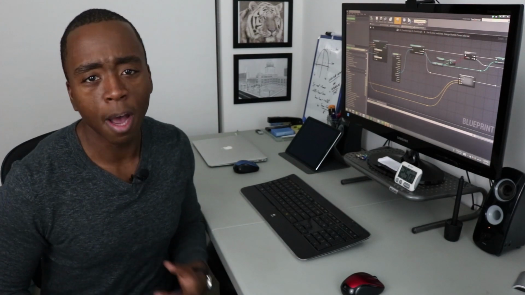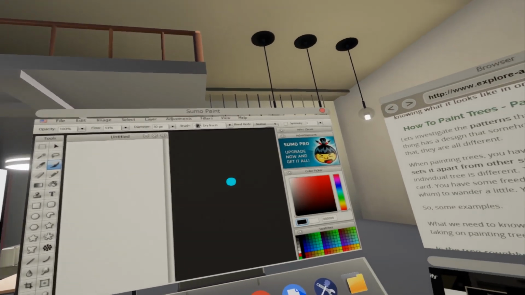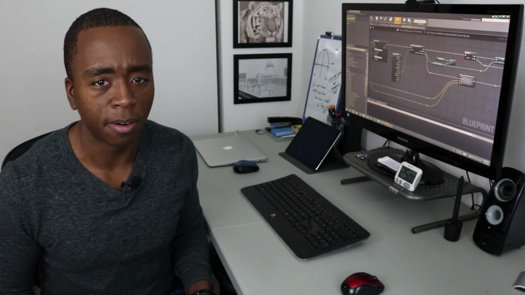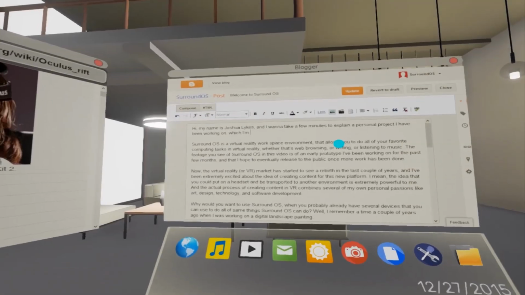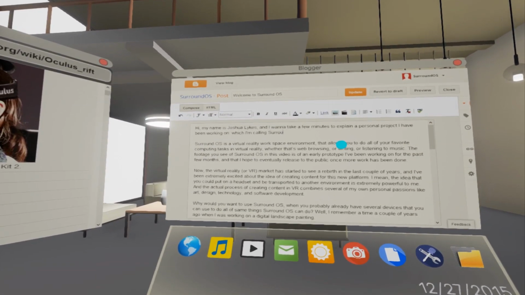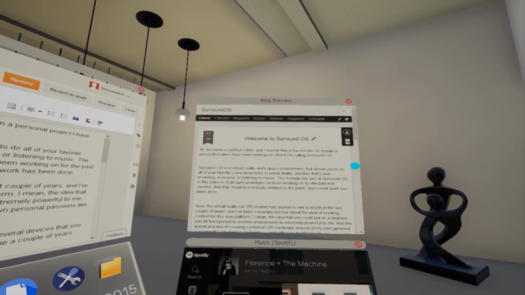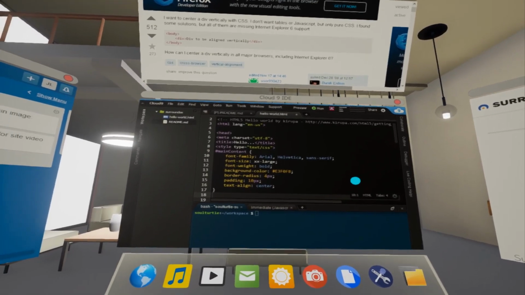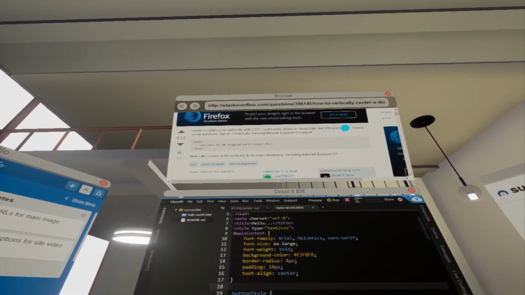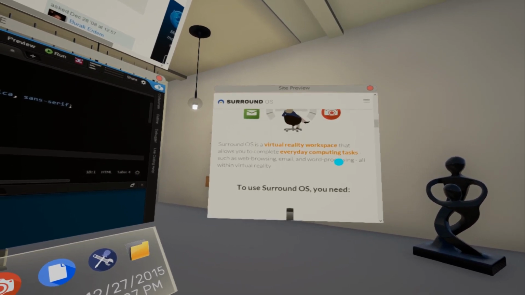Now, this all helps with things like that painting dilemma that I described before, but I really think that Surround OS could help with many other situations as well. For instance, maybe you're a blogger and you want to be able to have that blog post you're writing up at the same time as some research you're doing on Google and a preview of that final post that you're trying to produce. Or maybe you're coding a website and you want to have up the code that you're working on, plus some sites with some tips on how to write the code, plus the final website that is the output of the work that you're doing.